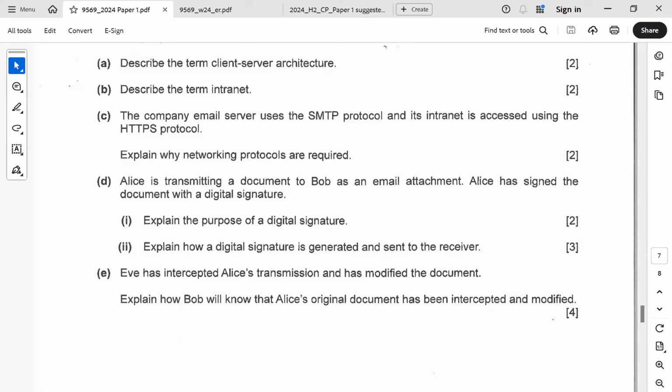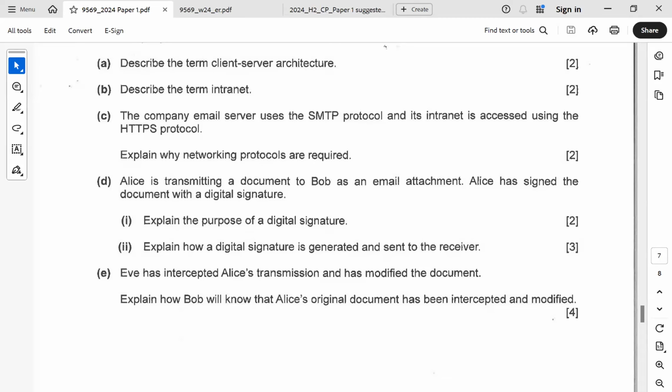Now the original message is not encrypted. The digital signature and the original message are sent together to the receiver. Now the receiver receives the message.